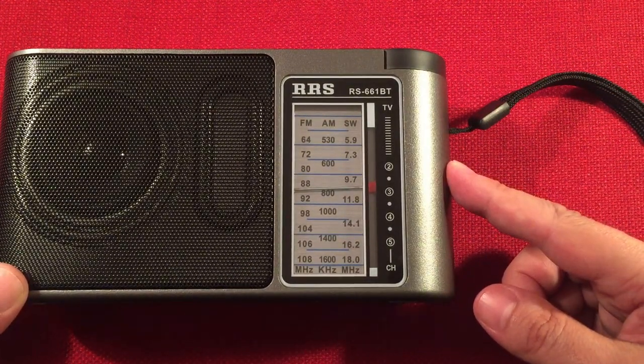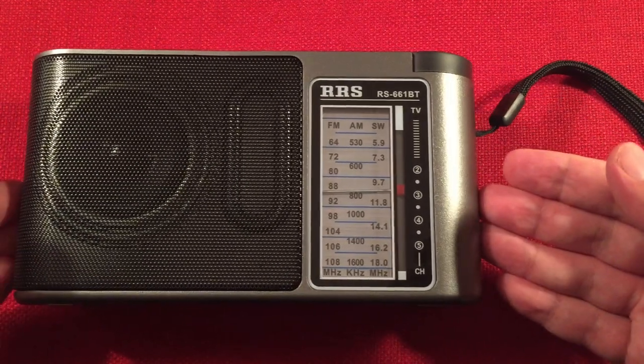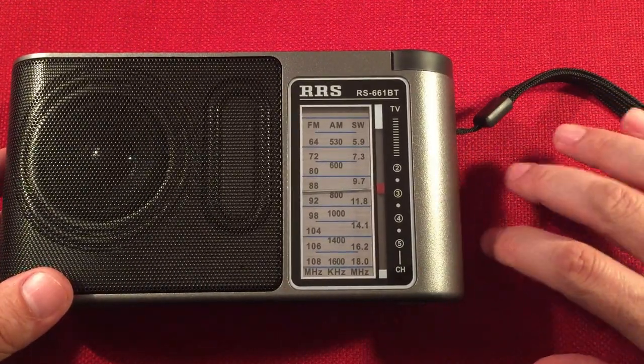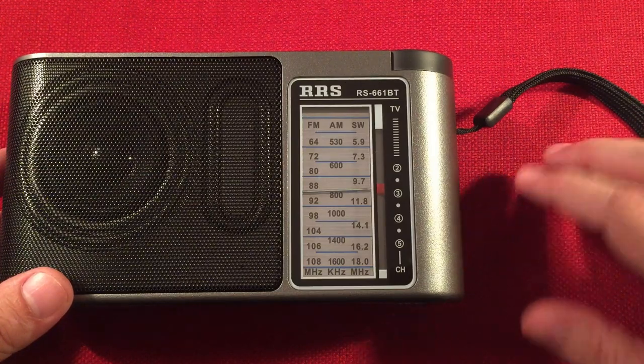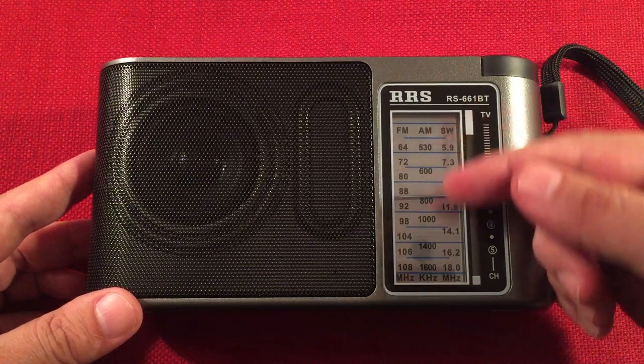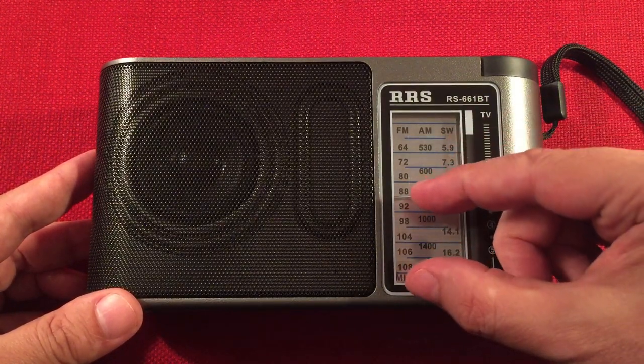Most average radios get 48 stations, and that's what this one got, 48 stations. I started at fair, okay, good, very good, excellent. This came in between okay and good. That's not bad, but it could be better with a DSP radio. The problem with this one is, of course, the short spread right here.